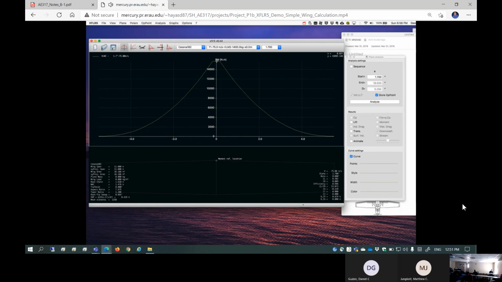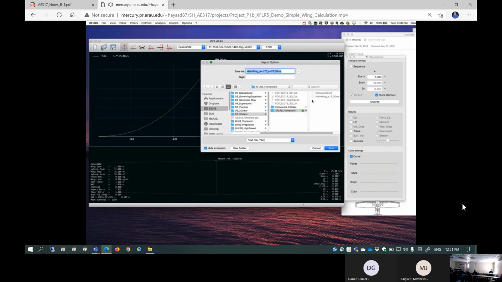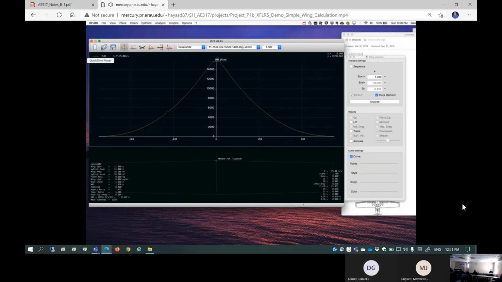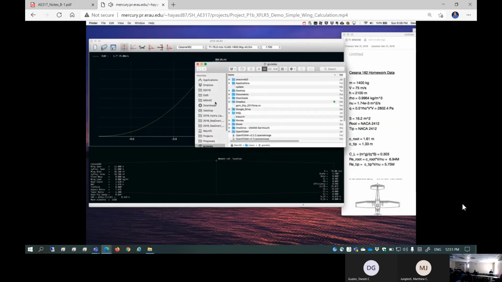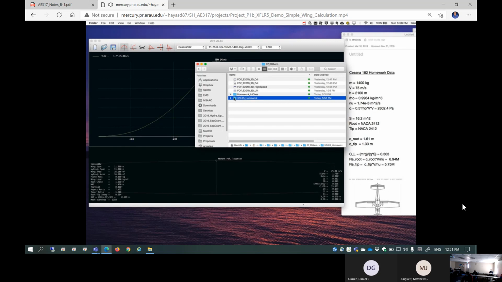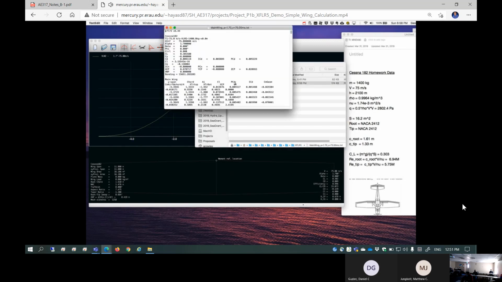You can get the real number for this if you'd like it from operating point export, and I can dump all this into a table. I'll just overwrite something I have here. I'm not sure what this is. I'm going to overwrite this text file. Hopefully that wasn't important. And I'll go back in and I will open that up so you can see what it looks like. And I think it was right here. Okay.